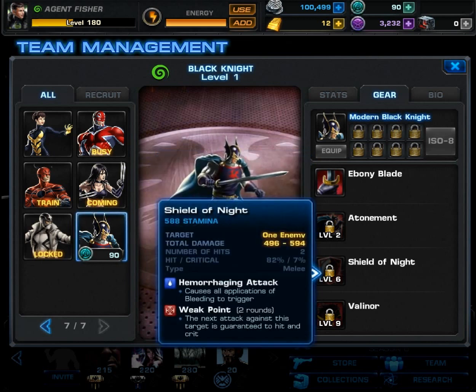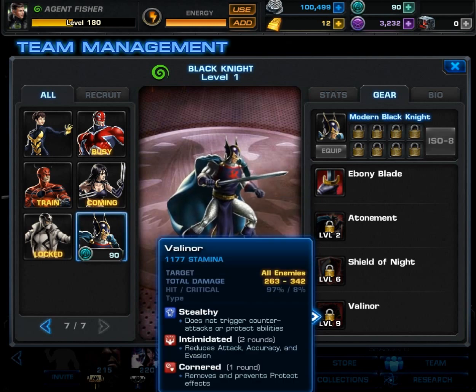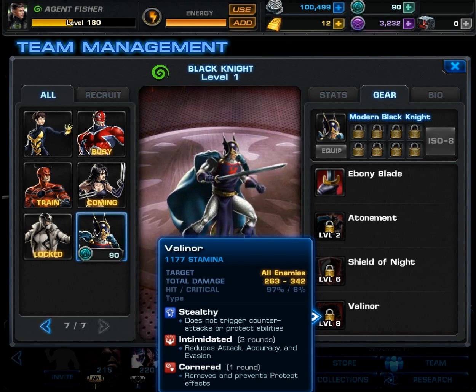His third move is called Shield of Night. It hits one enemy, causes hemorrhaging, attack and weak point. And his level 9 ability is Valinor. It hits all enemies, it's stealthy, and it causes intimidated and cornered.